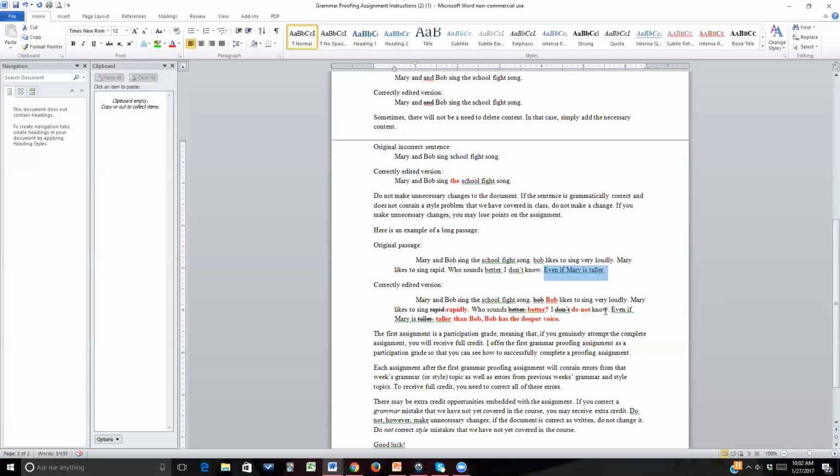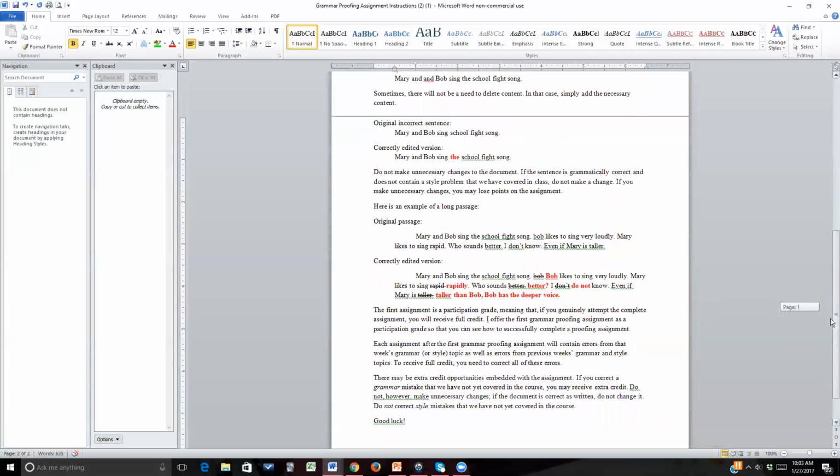Obviously, there are a million different ways I could have completed this sentence. This is the way I chose to do it. Most likely you would have chosen a different way, as long as it's grammatically correct. In other words, if you have a complete sentence at the end, you're going to be in good shape. So those are the steps to go ahead and do it.